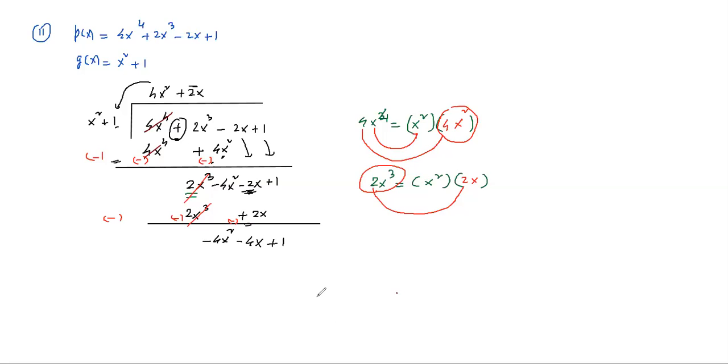Yes, sir. Okay. So now again you are coming to that particular point. You have to look for the first term of the dividend, that is minus 4x square. First term of the divisor is x square. Now what must be compensated? x square is already present. So the only number you have to write here is minus 4. So this minus 4 will be kept in the quotient space here. This is minus, so we have kept minus 4.